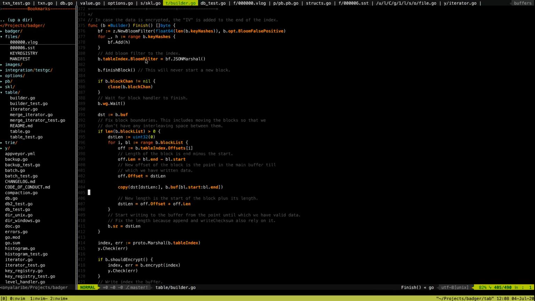For example, Bloom filters, I've known about Bloom filters for a very, very long time, but I've always been confused about why would someone want to use a Bloom filter.